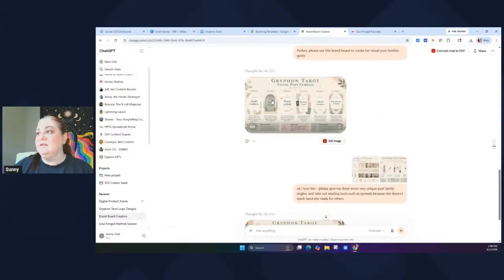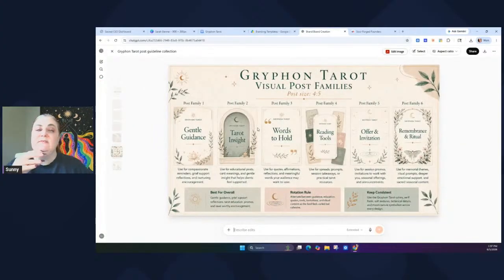And then I created her post families. The reason why it's important to have post families is because otherwise you just end up having a post that looks the exact same every time. So this gives the AI something, kind of like a layout, to concentrate on, or something to channel the overall design into when creating your posts. Also, it is so nice to have post size up here, because when we do that, we actually get that size every time just by using this in our prompts.